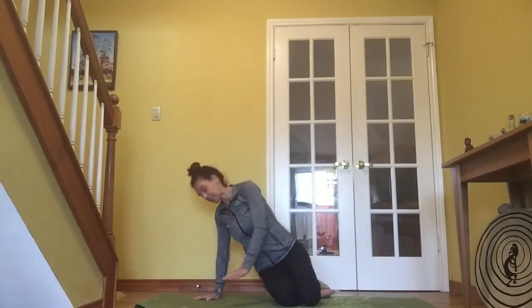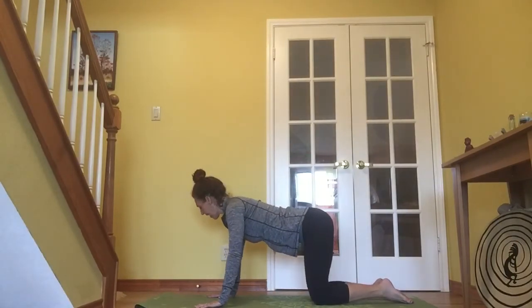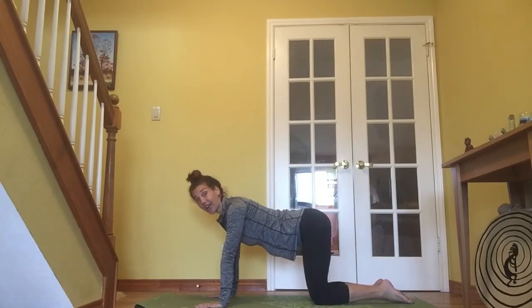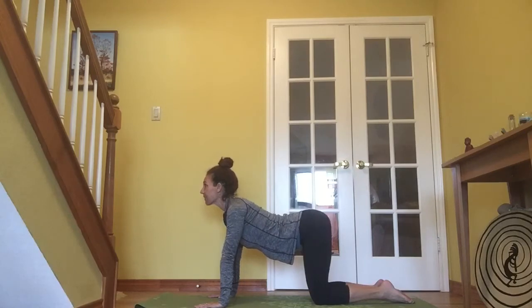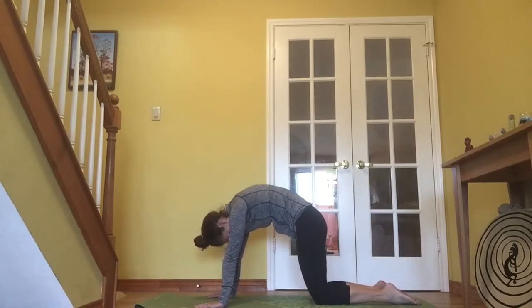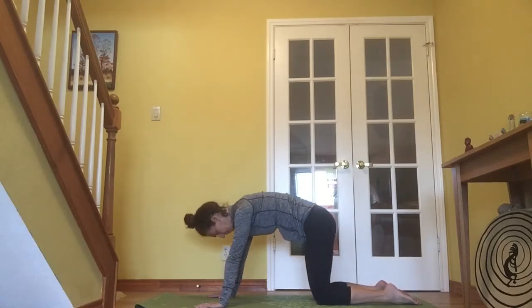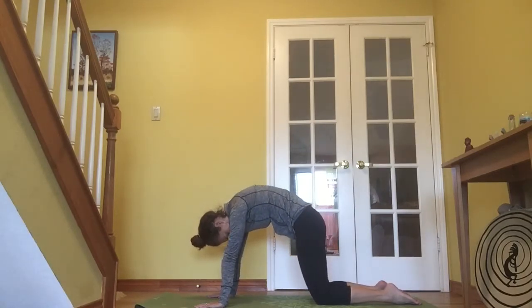Let's start on hands and knees. We'll spread our fingertips out nice and wide. And we'll just warm up with a few cat-cows to get the spine going. So on an inhale, lift the face, lift the tailbone, drop the belly. And on an exhale, pushing into the hands, rounding in, tuck the chin. Let's try it again. Inhale, lift the face, lift the tailbone, drop the belly. And on an exhale, push down into your mat, tuck the chin.